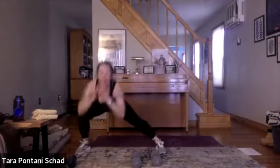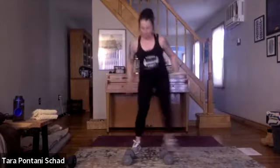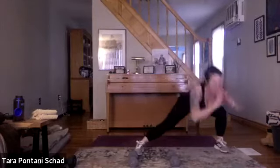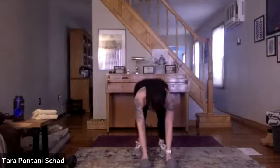3, 2, 1. Lateral, middle, with a jump or toes. Lateral, middle. If you pick up those weights and are jumping, that's the Olympian inside you. Time.